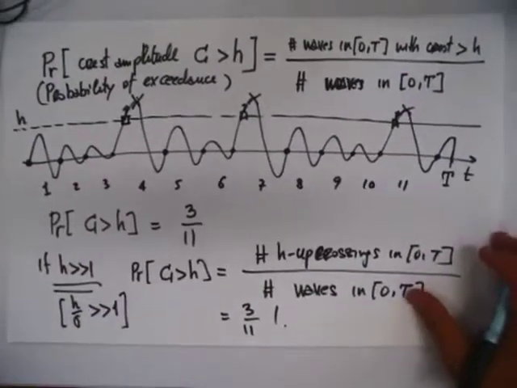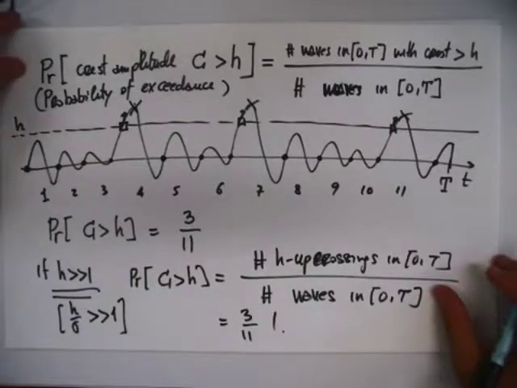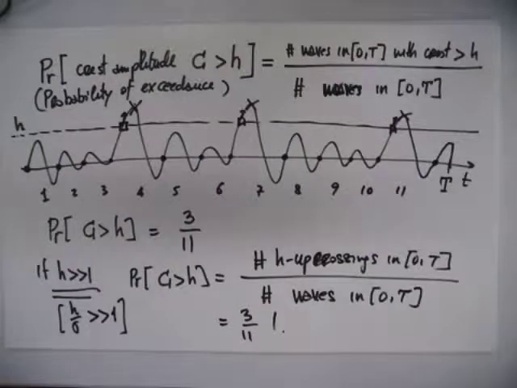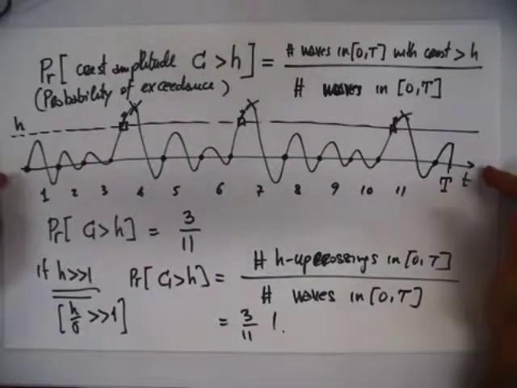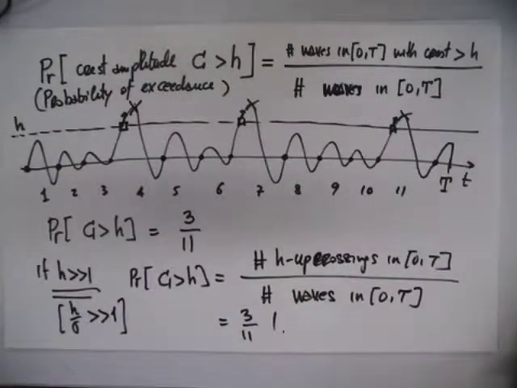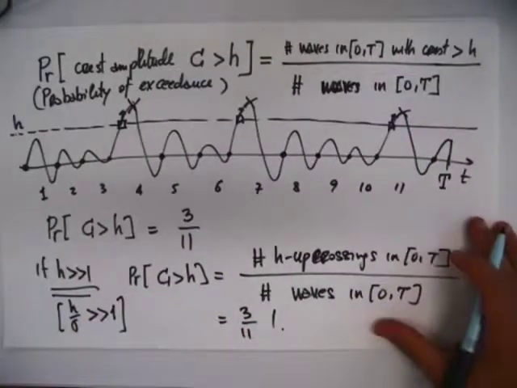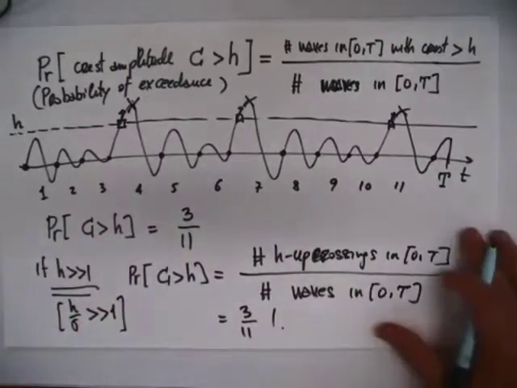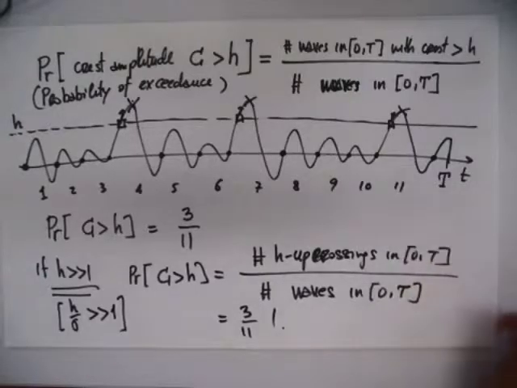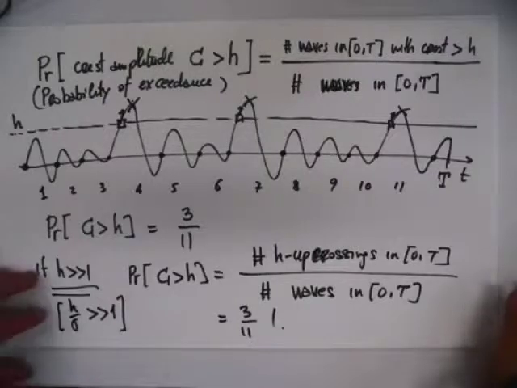What I would like to do now is introduce you to the Rice formula, which allows me to compute the expected number, the average number, of up crossings in an interval 0 to T. We can come up with an exact analytical solution for any random process, which we then will particularize to Gaussian processes, and in this limit of very large amplitudes, which at the end of the day is the range that we are interested in in engineering, it will allow me to come up with a nice analytical formula for the probability of exceedance of the crest amplitude, okay? Which is used everywhere, especially in ocean engineering or in any type of extreme value analysis for prediction of extremes. It's going to lead us to the Rayleigh distribution.